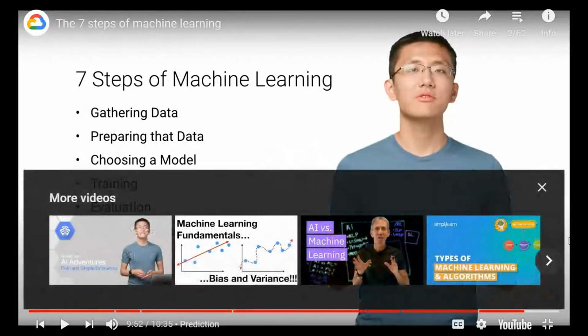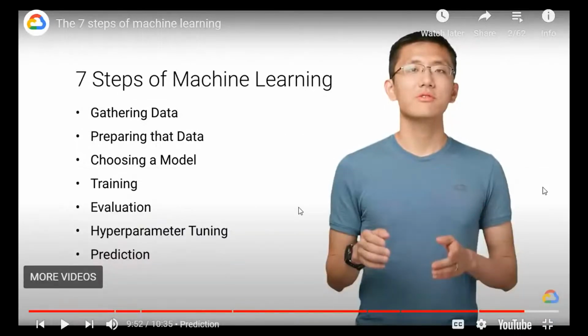You just merge them into each other. So these are the 7 steps that you have to take. Gathering data, preparing the data. Gathering is just collecting. Here you are removing the errors from it and making it ready. And here you are choosing the model, how you are choosing the algorithm to use.